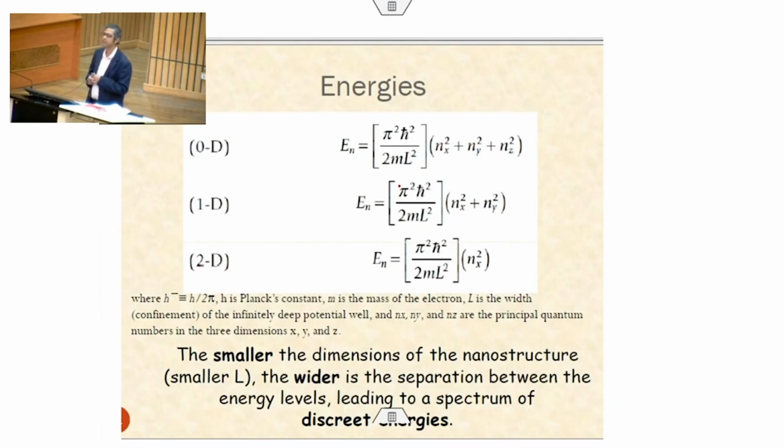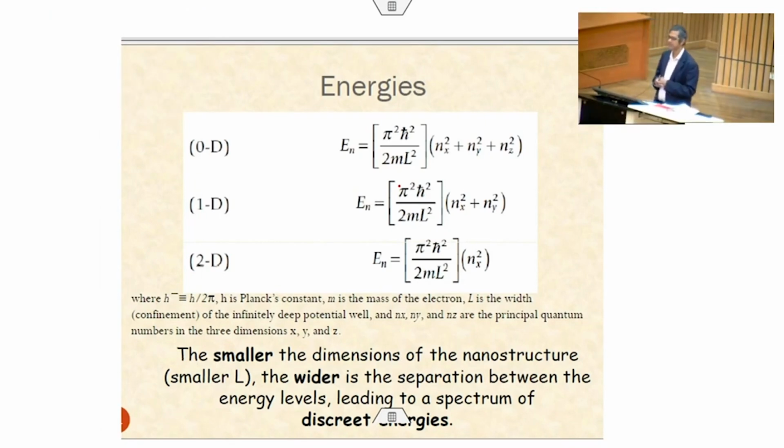So, now as you know, I already discussed the particle in the box situation. What is the particle in the box situation? If you put a particle in a box, let us start with the 2D case. L is the width of the box. In 2D, one of the dimensions is nanometric, and the other two dimensions are non-nanometric. So, you need to consider only one of the directions, that is x.